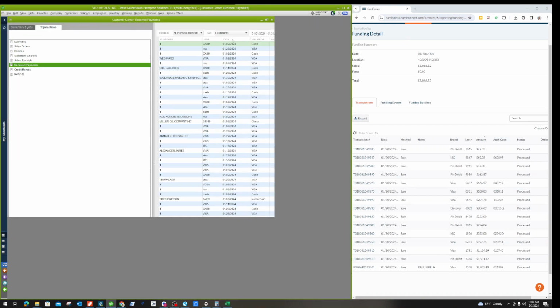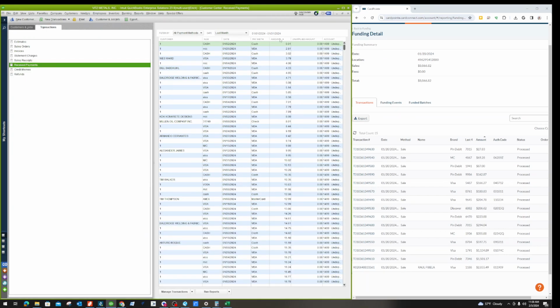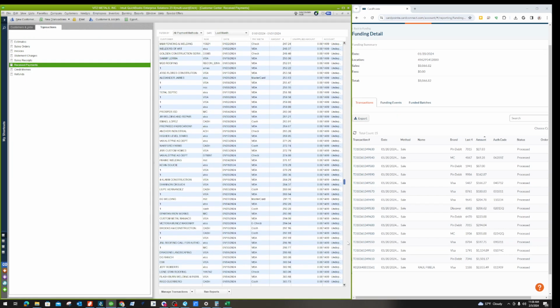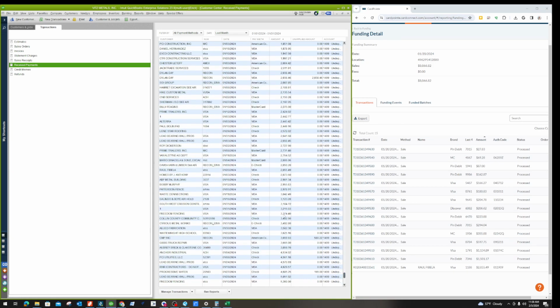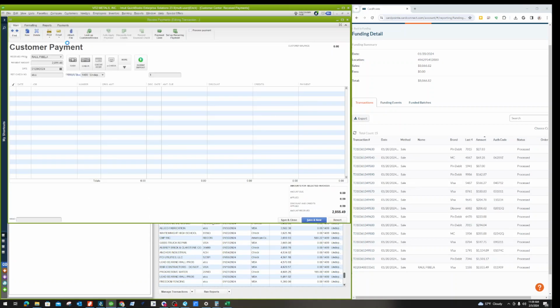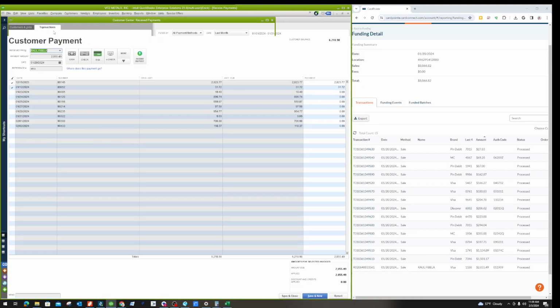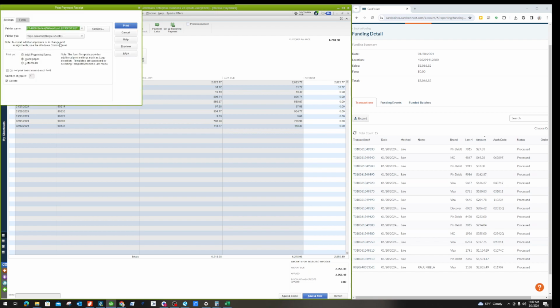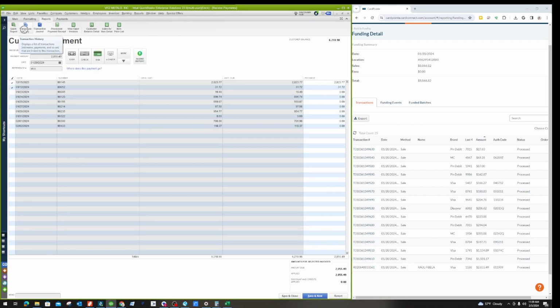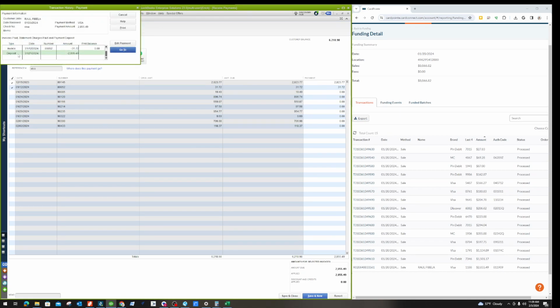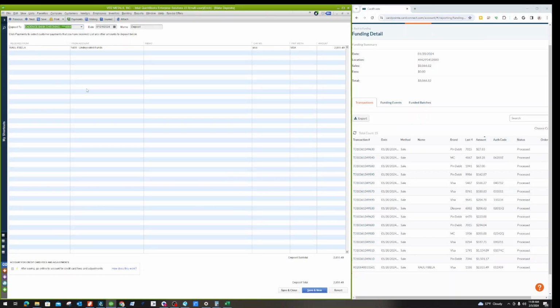So I'm gonna go to receipt payments for last month, and I'm gonna sort this by the amount, and I'm gonna go down till I find 2,855, which is right there, and I'm gonna double click on it. It's gonna open that payment up, and then I'm gonna go to reports, and I'm gonna click on transaction history, and then I'm gonna go down to the deposit, and so obviously this was deposited on its own.